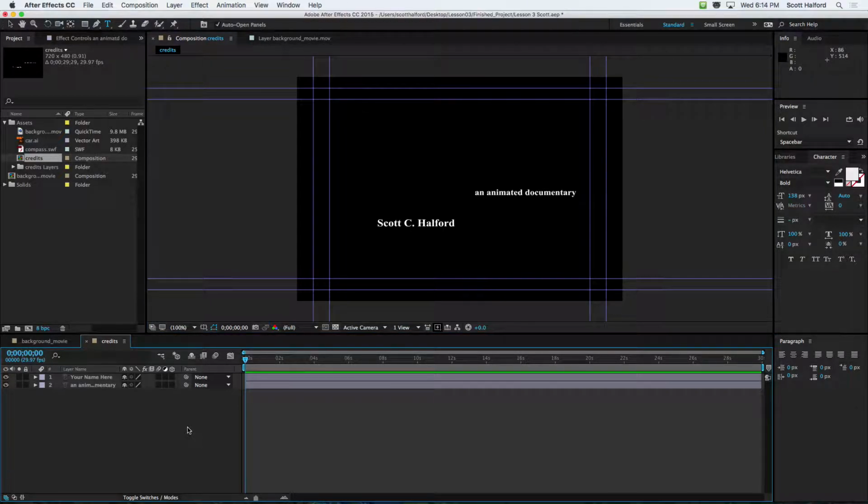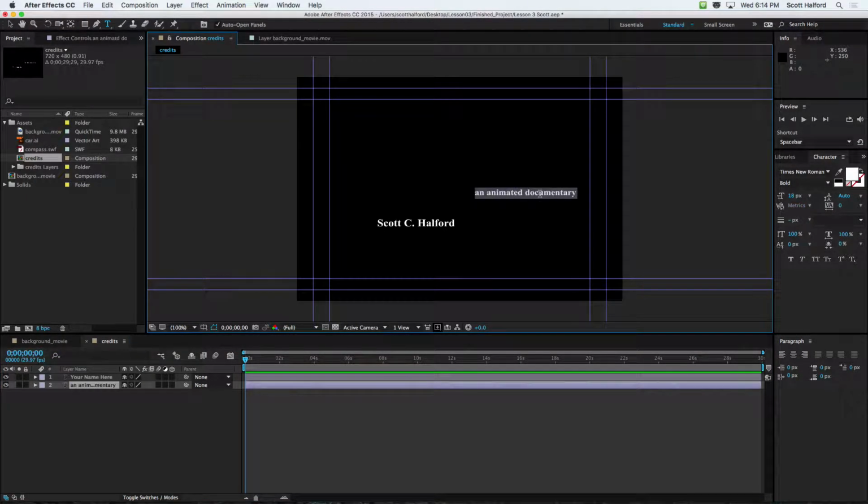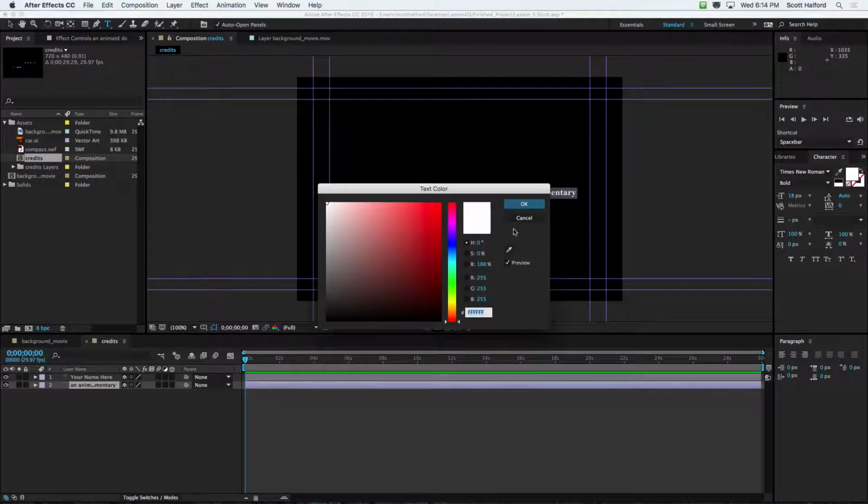Nice. That's so awesome. How did you convert it? I missed that. You just right click on it and then in the list there's a convert to editable text. So right click, convert to editable text. Another thing you can do is you can change the color of the text now if you want to.